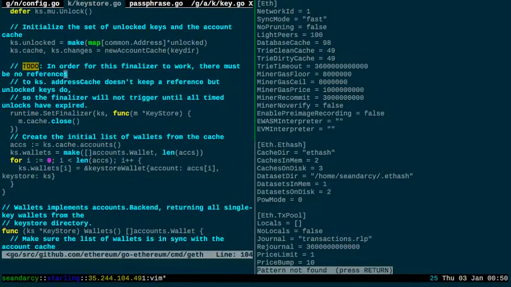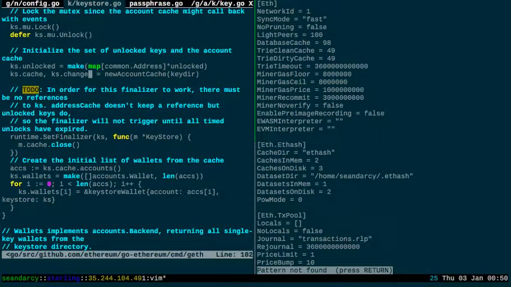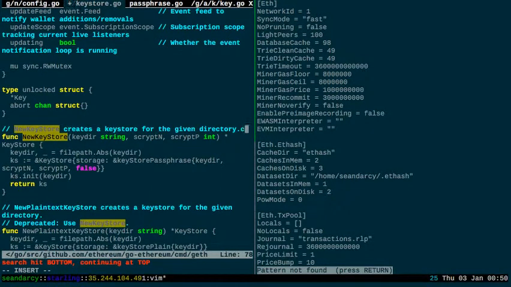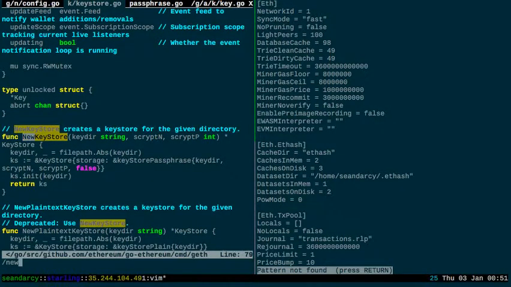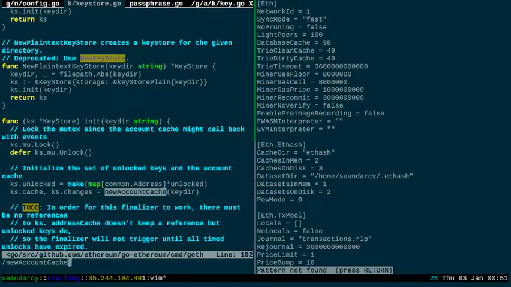Creates an initial list of wallets from the cache. So they're making this account cache, which I guess is just a list of accounts that aren't saved. New account cache, and it's not in this file. Frustrating.